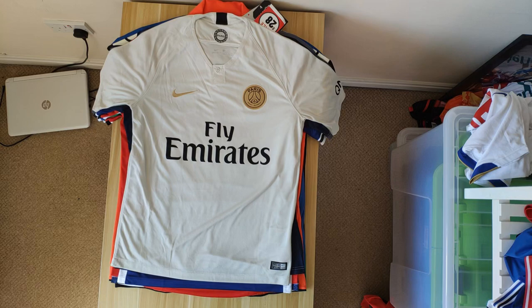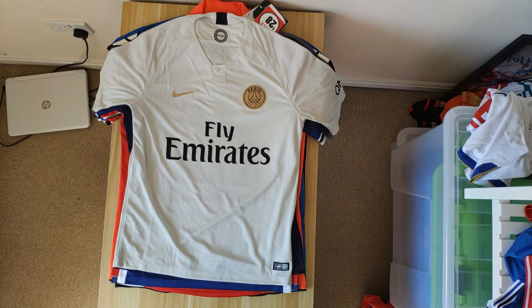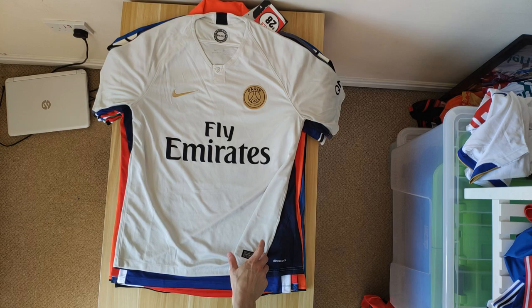So one of the bigger teams — the biggest team — Paris Saint-Germain. This is the Away shirt from last season, 2018-19. I could have gone with one of the Jordan ones, now that they've paired up with Jordan. But I see gold and I want to buy it. The Nightcrest logo, the creamish colour — it's just perfect, it ticks all the boxes for me. If the Fly Emirates logo was in gold it would be perfect. But I like the collar, I like how it fits, the little button. It's very, very nice fitting. It's about time I picked up a Paris Saint-Germain shirt, and this is the one I got.